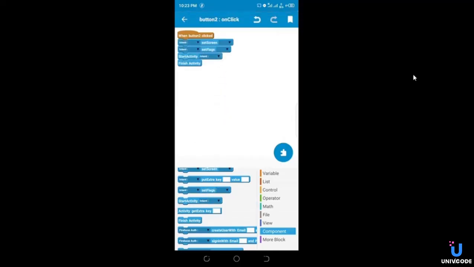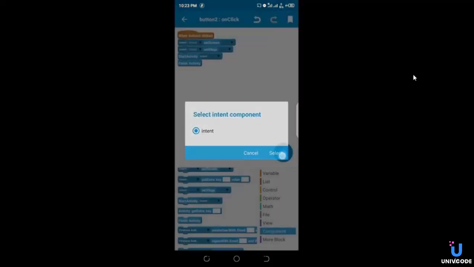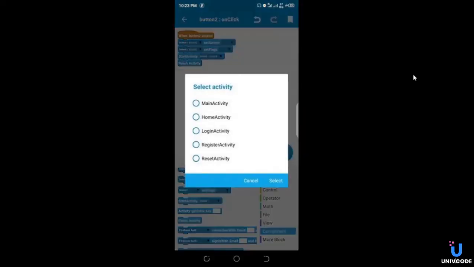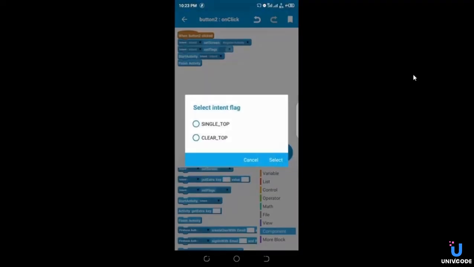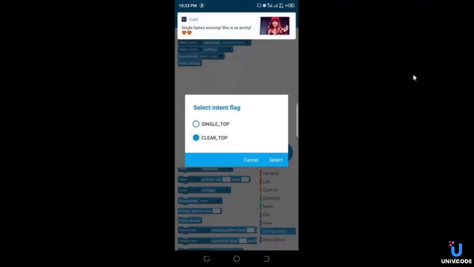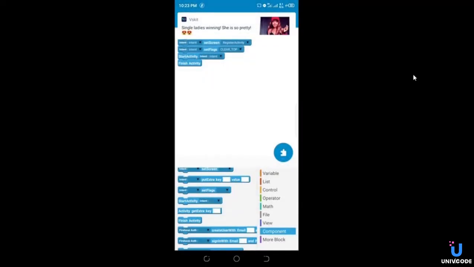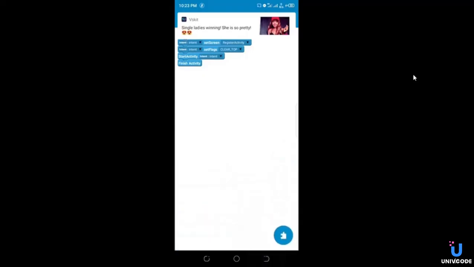So you need to set a screen here, and then we need to set the flag to clear top. Then we need to set login. Yeah, login.